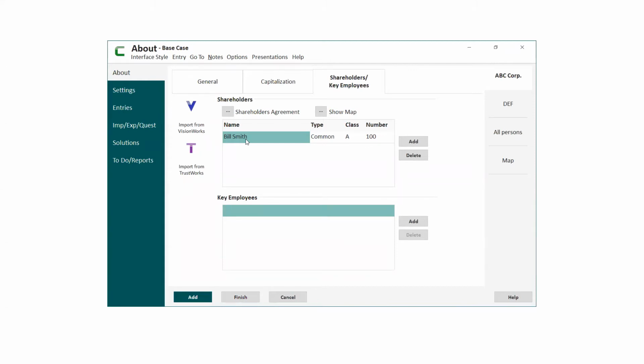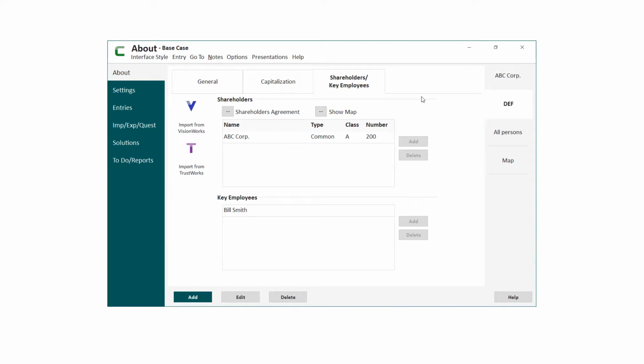You would have to then set up the trust in TrustWorks and then come back to the shareholders' key employees tab in order to be able to import those people or the trust from TrustWorks. The other thing is, of course, when you're dealing with an opco, just keep in mind that when we go down here, this is where we're going to put in the key employees.